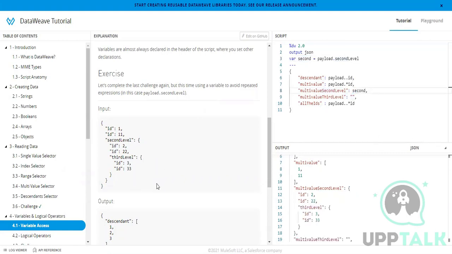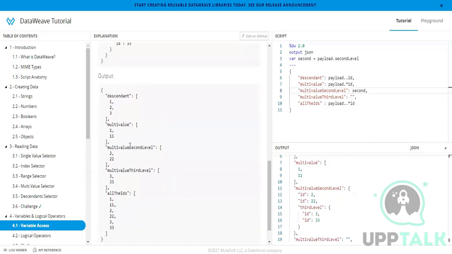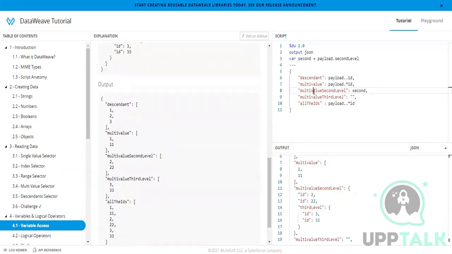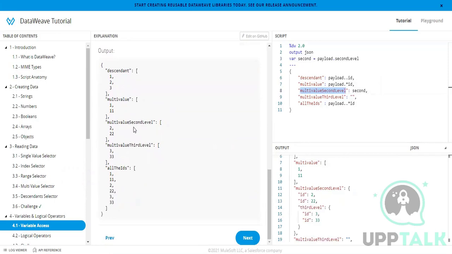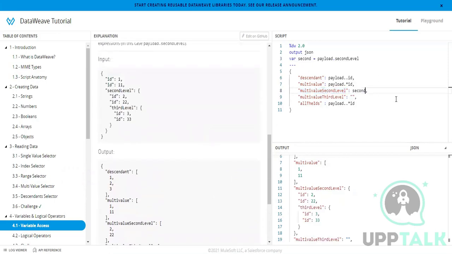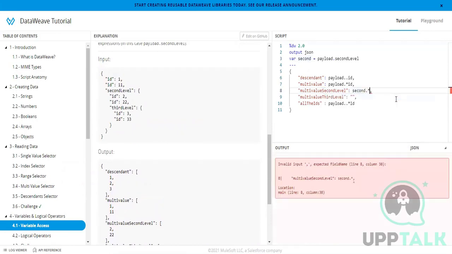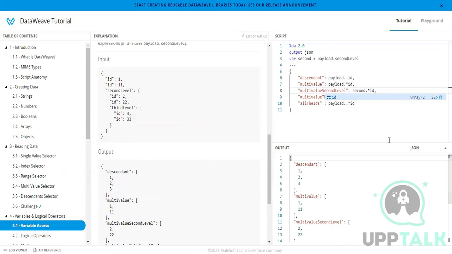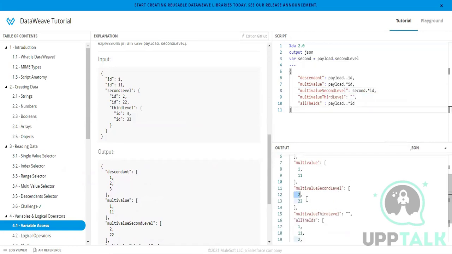What I want to achieve is the multi-value second level, just 2 and 22. So second dot star ID. 2 and 22 means I'm fetching all the values in the second level, therefore dot star ID.